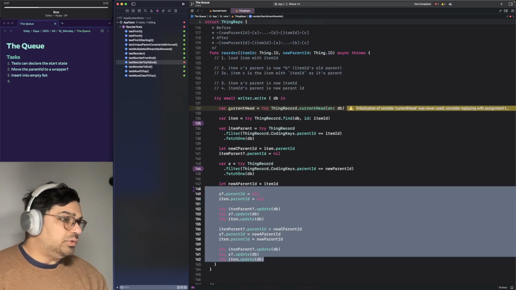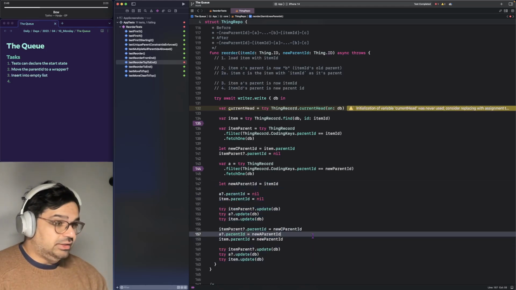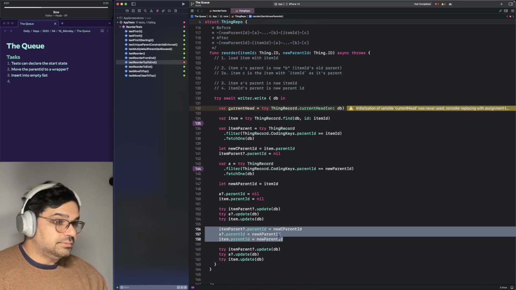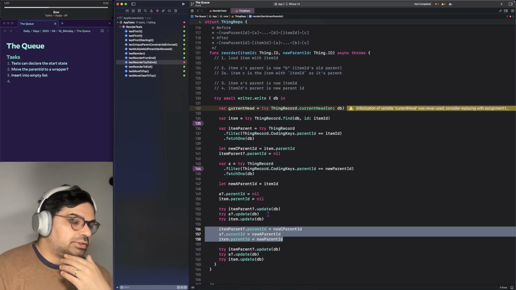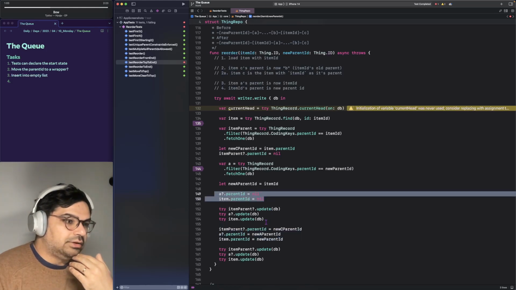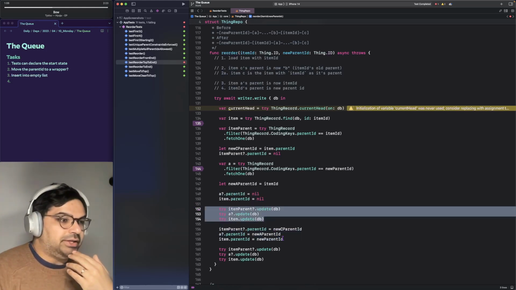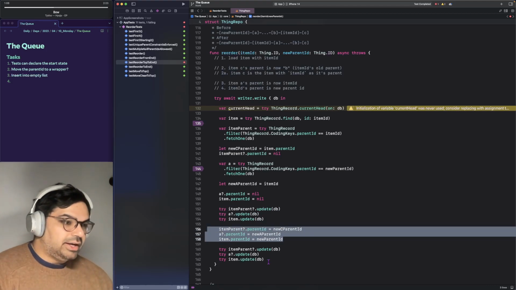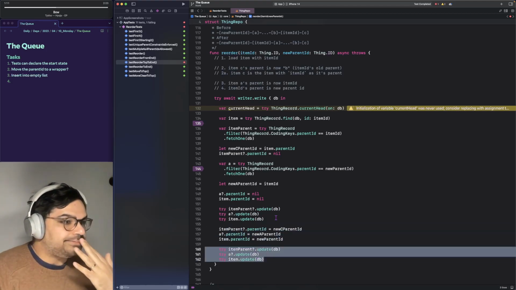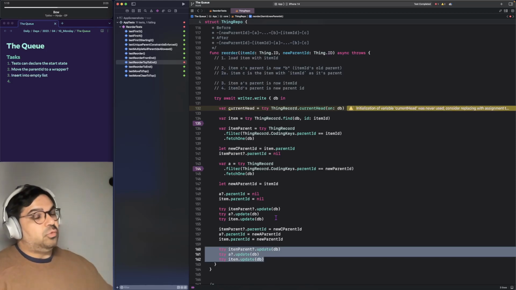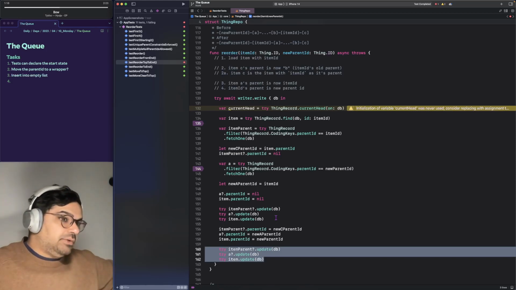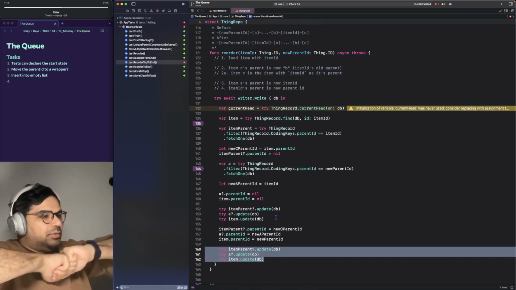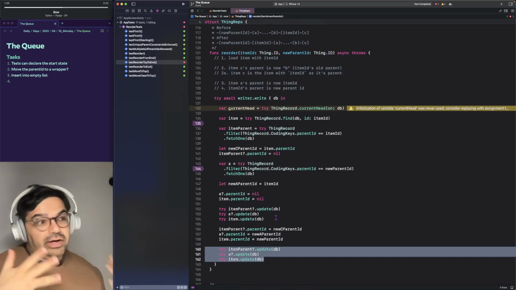But this is the one that's kind of doing the updating, though. This is kind of the essence of what we're doing. Because of unique constraints, we sort of nil everything out, save the nils to the database, set things to what they should be, and then update the database again. And it would be nice to do that all in one SQL statement. But we're going to keep it in Swift for now.